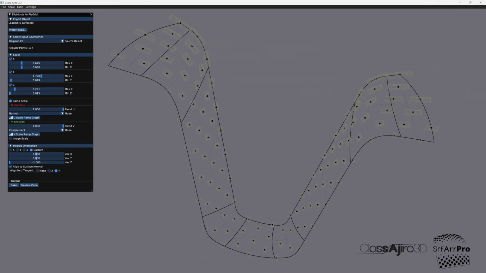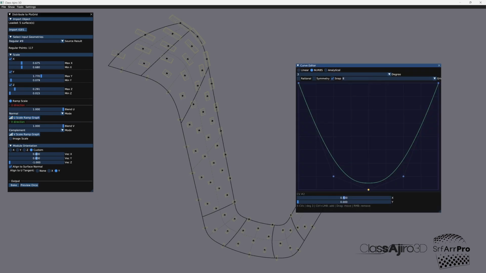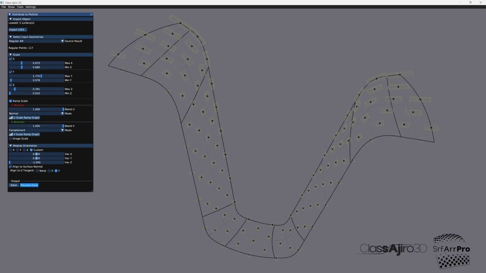But actually, I prefer the other way. So let's go back to this one, and make it a bit less exaggerated.